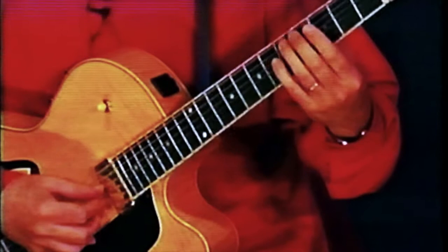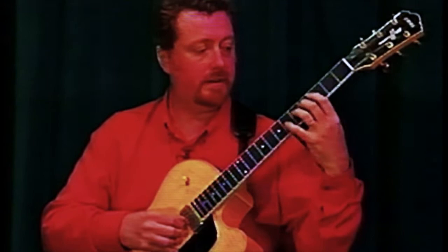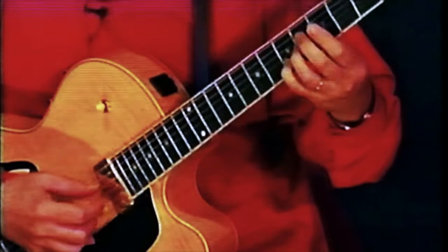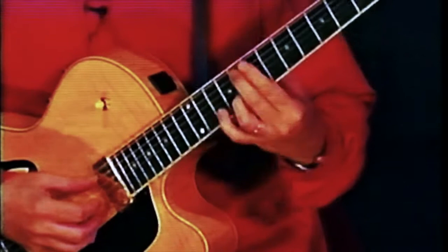I use a lot of the fingering I do. I keep the first finger barred a lot of the time, and I play a lot of the lines with these three fingers. And a lot of the time it's within four frets. What I've done here is when I'm playing the melody, I'm really just thinking about the melody and the bass note. So I'm playing this. And then filling in the middle.